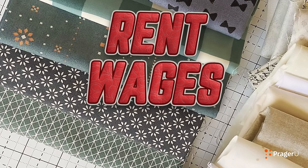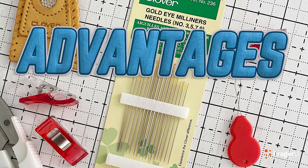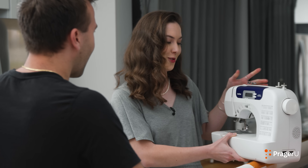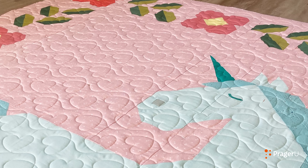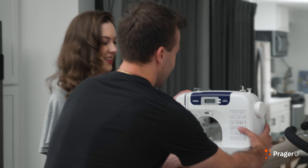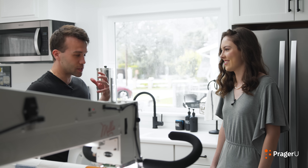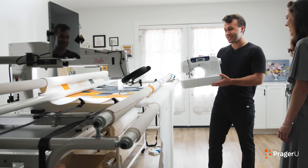Unlike operational expenditures, or OpEx — things like rent, wages, or materials you spend money on every day — CapEx brings long-term advantages and risks of its own. I brought out my original machine that I started with. This is the machine that I made most of the masks on, as well as my first twin-size quilt. There's not that much space, so you roll it up and have to try and get it to go all the way through. When we talk about resourcing, this is exactly what we think of — finding new equipment, finding ways to scale your business up. I can't think of a better glaring example than this to this.